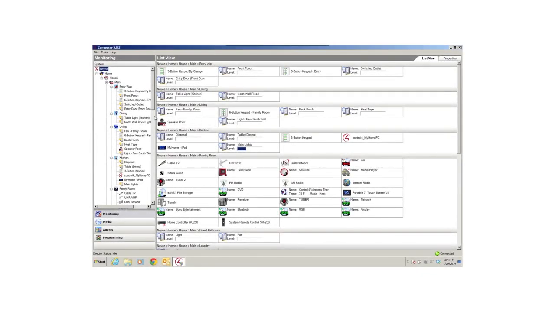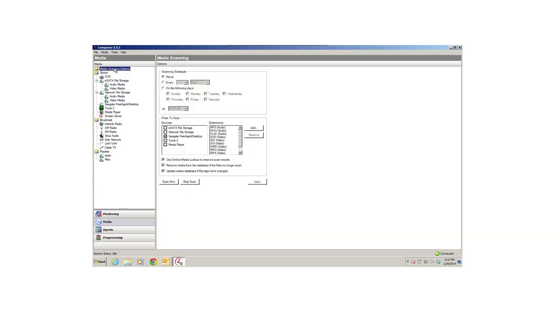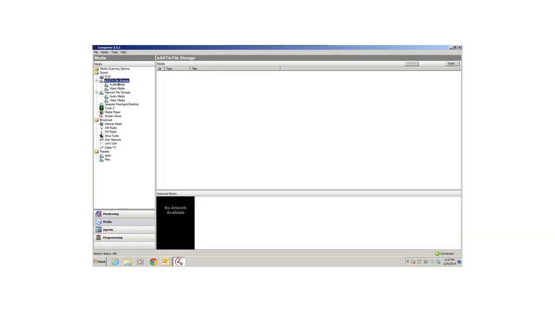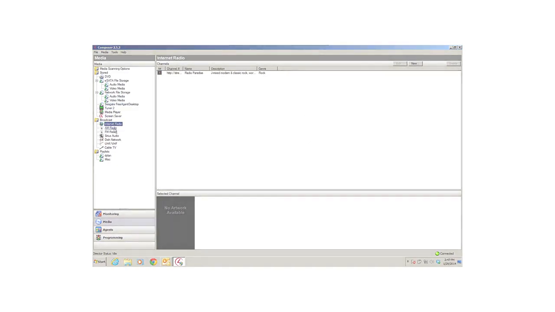Let's check out the views. First, I'll go to the Media view. The Media view lets you add music and movie metadata to your system, so you can play music, watch videos, create playlists, set up a regular media scanning schedule, add radio stations and TV channels, and more from your remote, touchscreens, My Home apps, or your TV's on-screen display.